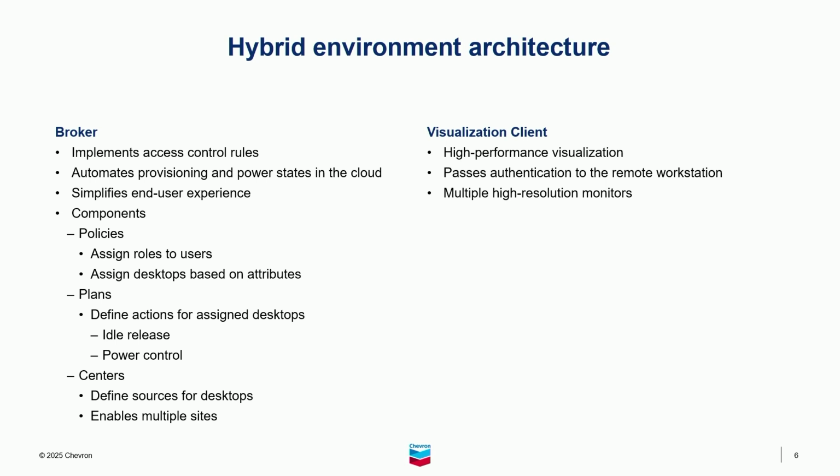The main ones that we use are power control, which basically determines if this is an Azure machine, can we shut it down? What options do we want to give the user? Do we want them to be able to start and stop their own desktops or reboot them? And then also idle release was a big one for managing the power states efficiently.